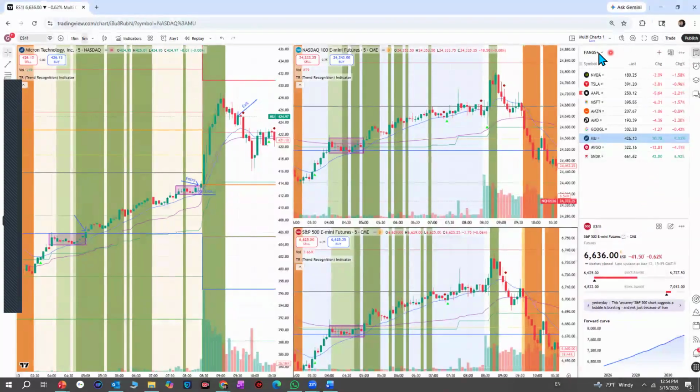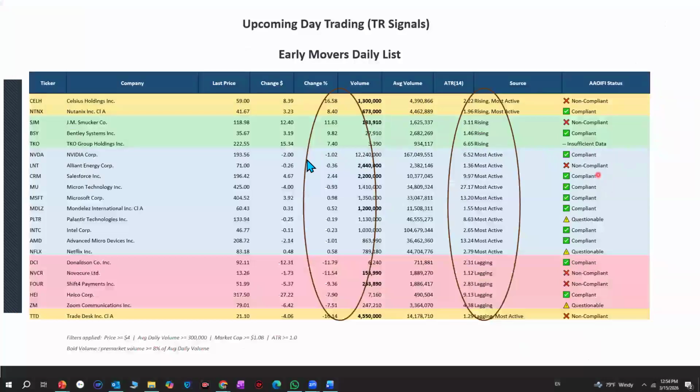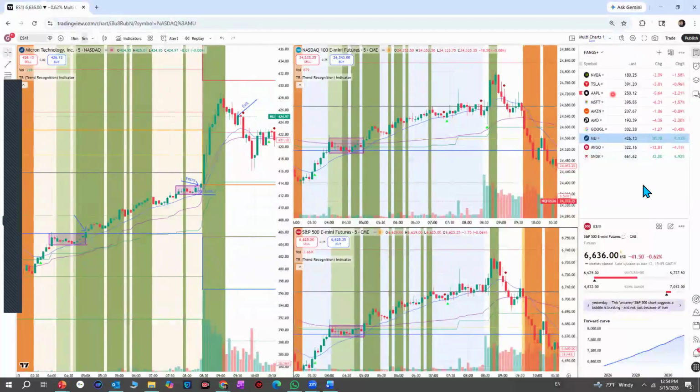So we have a watch list here, and this is my TradingView platform. I have a watch list here for the FANGs Plus, and I will create a watch list based on these stocks manually every day, because you receive an email around 8 a.m. or maybe 7:45 a.m. You choose some stocks and make another watch list for your own trading. Unfortunately, TradingView does not have the capability to import watch lists from outside. So that's one limitation we have to live with.